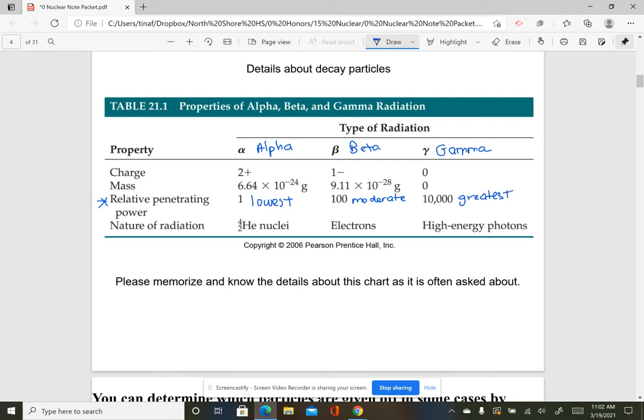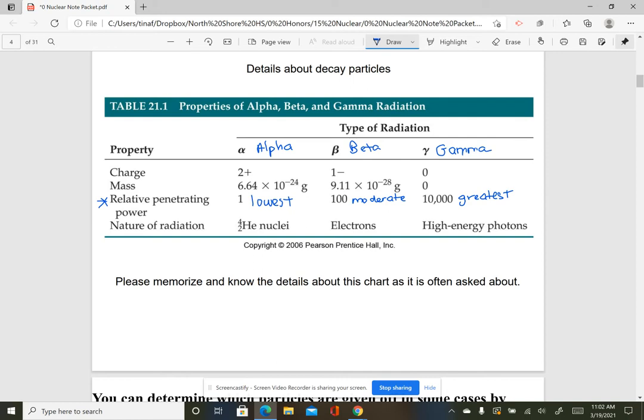Aside from mass, you also can look at the charge. Because an alpha particle has a positive charge, if an alpha particle is passing through an electric field, it's going to be attracted or repelled. It's going to have a hard time going in a straight line, right? So if there's something negative, the alpha particle is going to veer towards that negative thing.